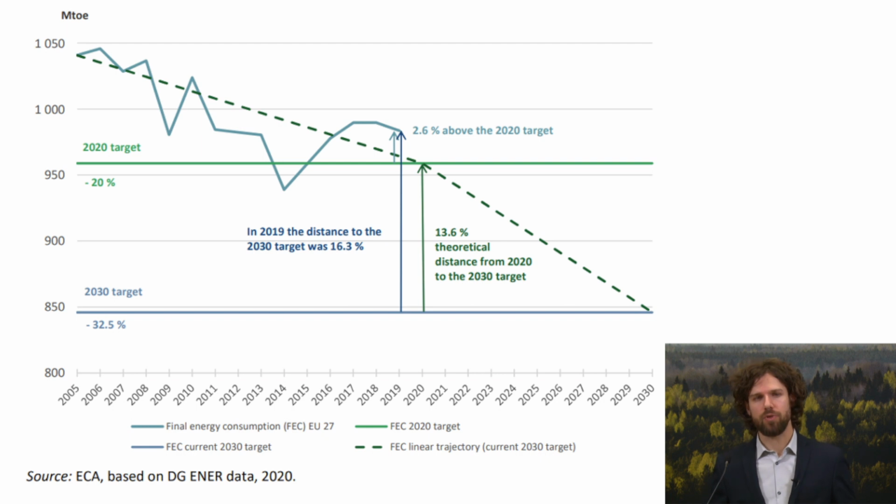And of course, in real life, we don't go by straight lines. We have ups and downs, and we can see that in the first years, the consumption change wasn't big. But then in later years, we have reduction even below the targets. But starting from closer to 2018-19, there was again an increase in the consumption. Now comes the pandemic, we have the year 2020, and the consumption of course decreased, and so we met the goal set in 2009. In the end, in 2020, we had reduced the consumption down to 907 million tons of oil equivalent.